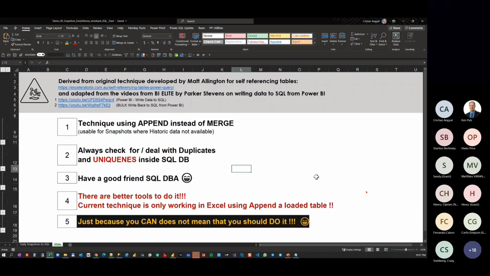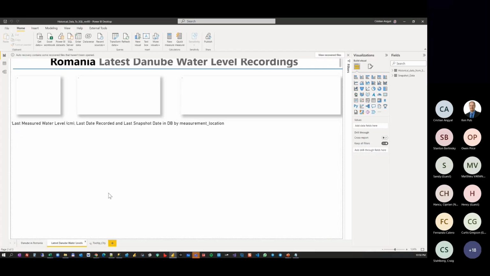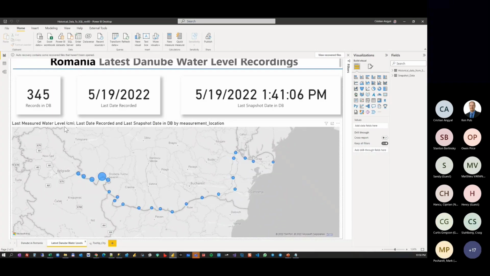Now let's move quickly on an already prepared file on Power BI and show you how we fixed it, doing both writing in SQL Server and getting data from SQL Server for reporting. So here, let me just do a refresh and see if everything is working.